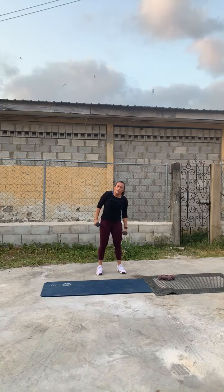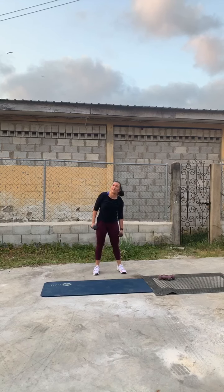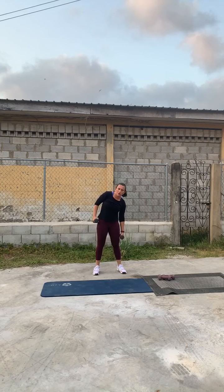1, 2, 3, 4, 5, 6, 7, 8, 9, and 10. Move it side to side. Come on, let's bring the heart rate back down. 2, 3, 4, 5, 6, 7, 8, 9, 10. Move the hips.